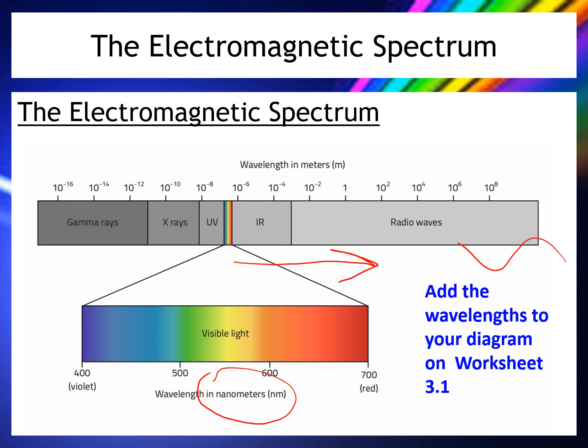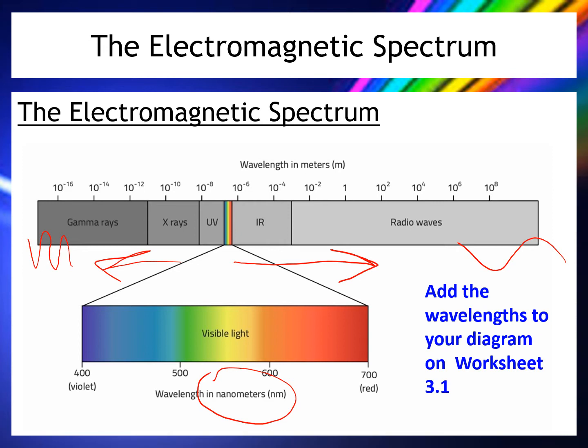As we head off in the other direction to the left here, these waves are getting shorter and shorter and shorter, so the wavelength is getting smaller and smaller and smaller. By the time we're into the UV spectrum, we're on 10 to the minus 8 meters. As we keep going down, you see that the gamma rays get smaller and smaller until we're down to the size of an atom, or even a nucleus of an atom and smaller.